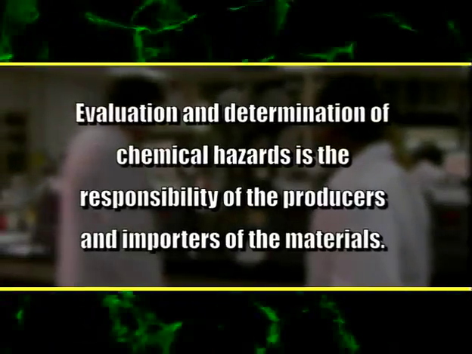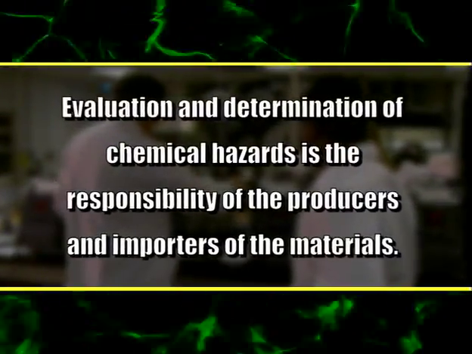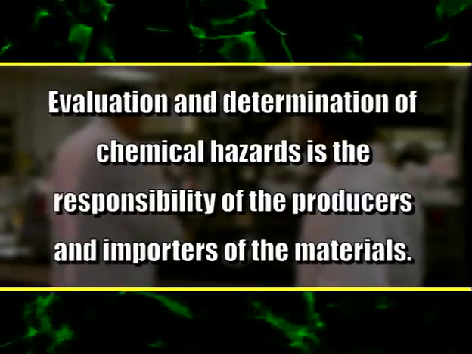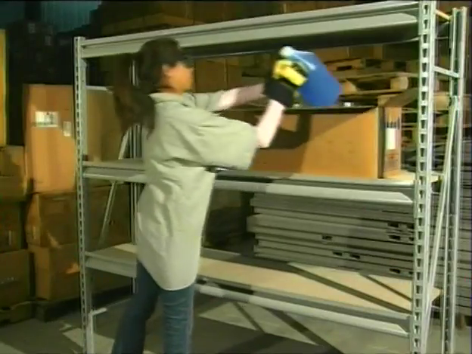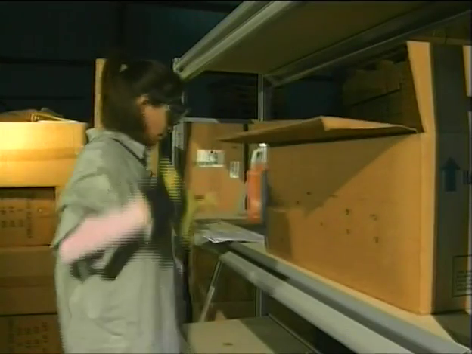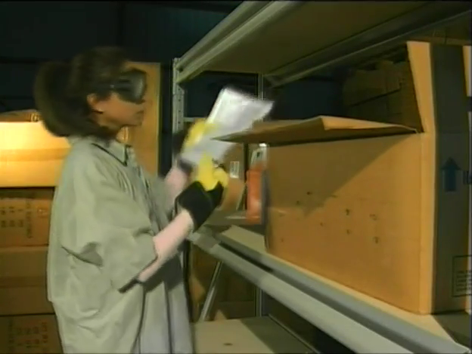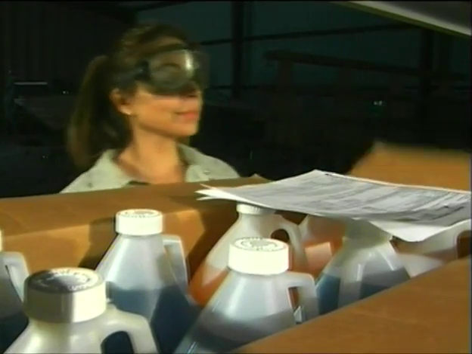Haz Com is based on a simple concept that employees have both a need and a right to know the identities and the hazards of the chemicals they are exposed to while working. Evaluation and determination of chemical hazards is the responsibility of the producers and importers of the materials. Producers and importers are then required to provide the hazard information to companies that purchase their product.